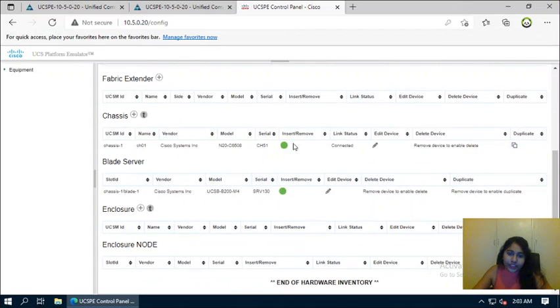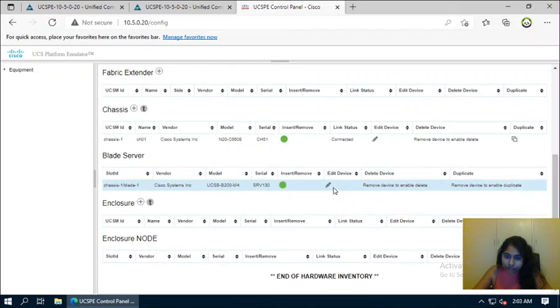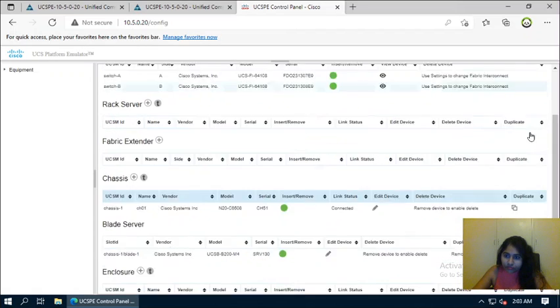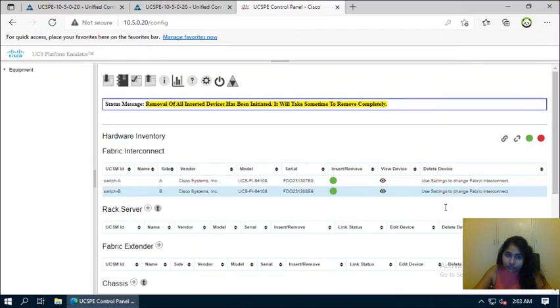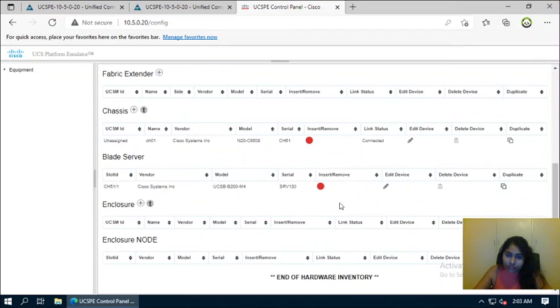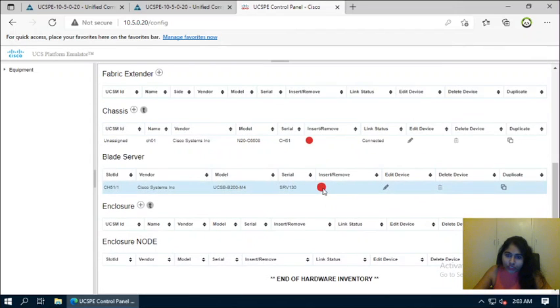And here you can see one chassis is added. We need to remove this as well.